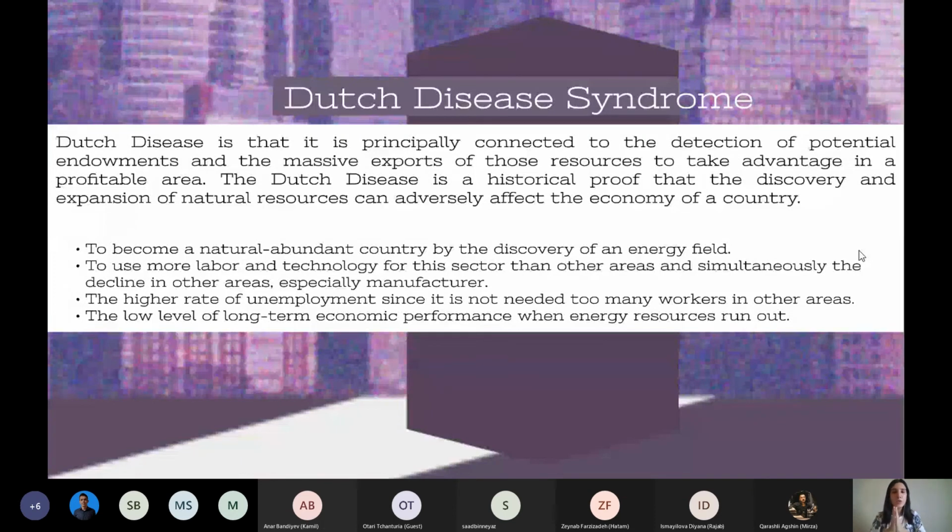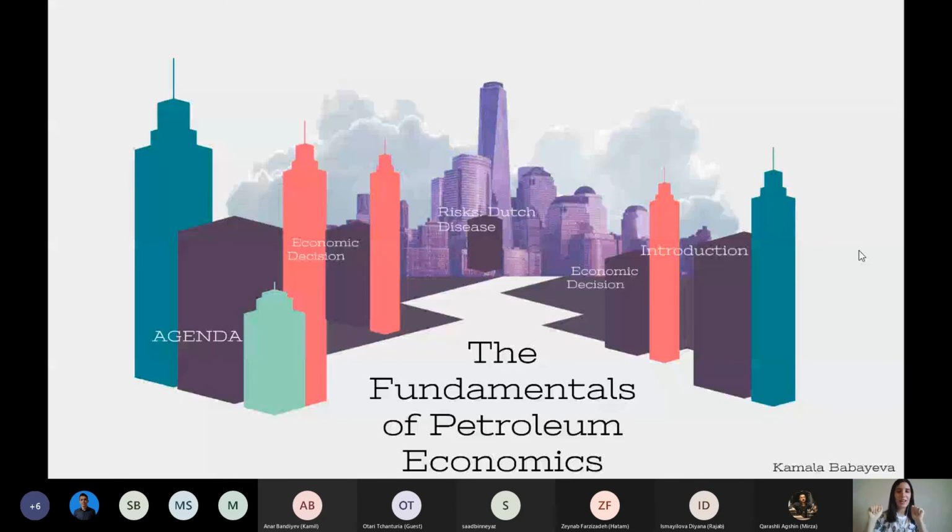So guys, from me, in a nutshell, I can say petroleum is really important and a kind of central power in our economy and in the world, but we have to care about how we use petroleum projects and petroleum business. So I hope when you decide to go for petroleum business, you care about some economic decisions. This is not all, but these are the main crucial points for you. You have to take care of risks, NPV, IRR, and so on. So that's all from me.